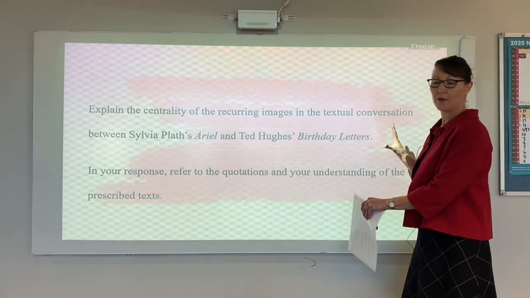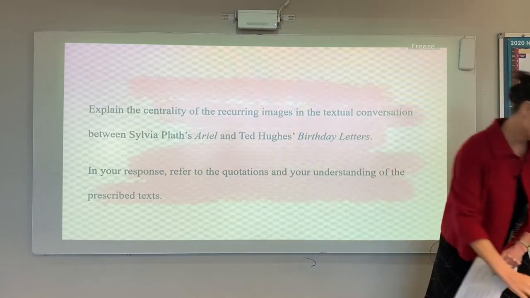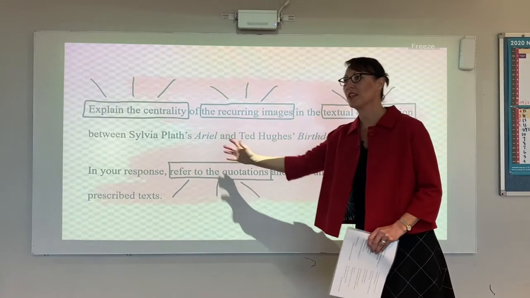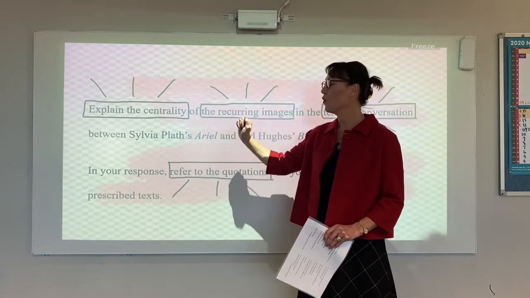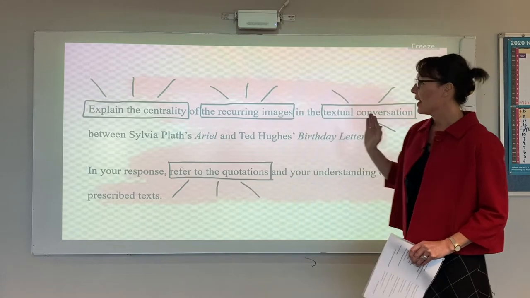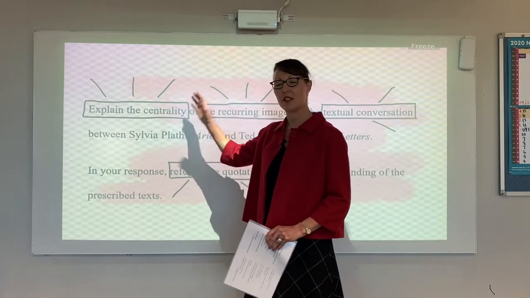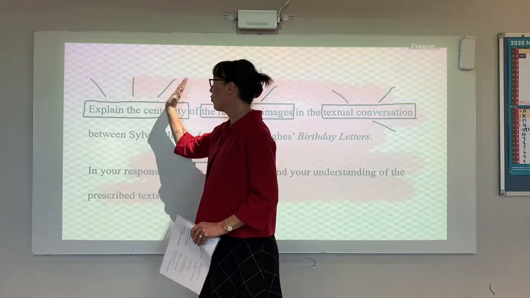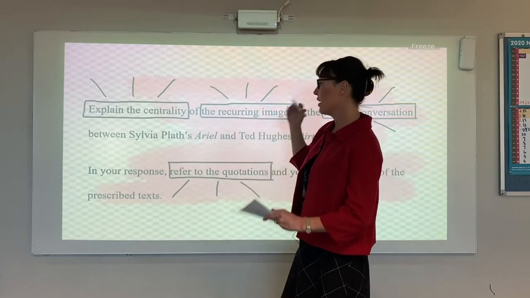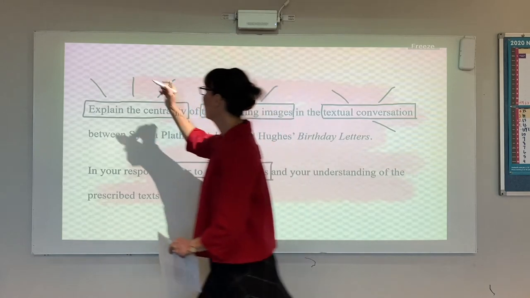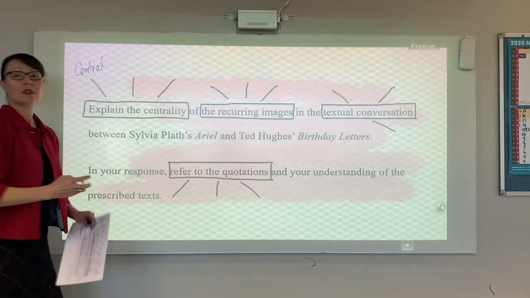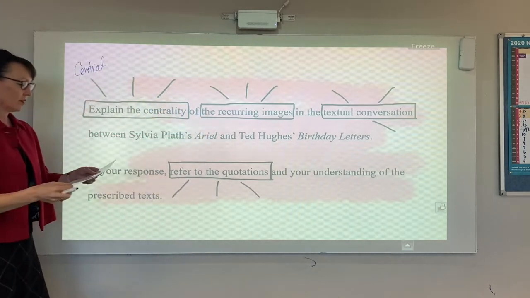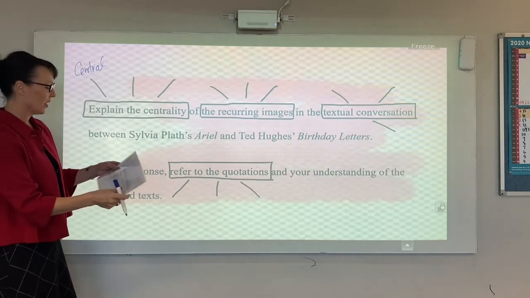Here's just the question without the quotes. The boxes and prongs I've done already, and I'm asking students to rather than just highlight or underline, actually draw boxes. This idea of centrality — if you've drawn a box around it, even if you drew a blank initially and thought 'what is that?' — by doing three prongs straightaway you're going to think about what the word might mean. So straightaway we see 'central' — the idea of it being central — so the central images that are shaped or reshaped.